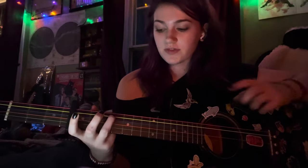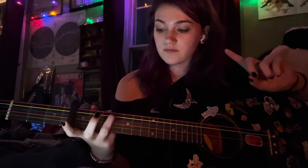And then we move on to the final chord. I don't know why I acted like that wasn't an actual chord. To the final chord, C major 7, which is just these two fingers. Your ring finger goes on the second string on the third fret, and then your middle finger goes on the third string on the second fret. That made sense.